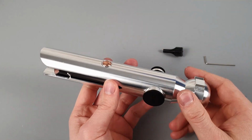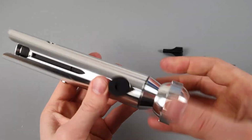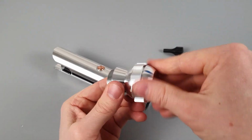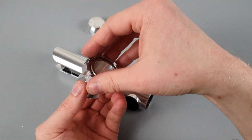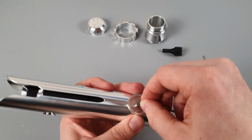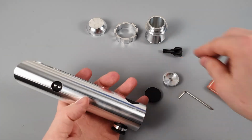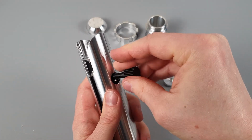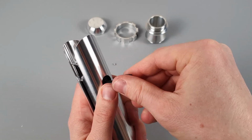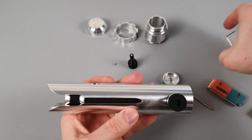So with the Shoto, it's pretty much exactly the same. So you unscrew the pommel, then the pommel cap, also of course the greebles here, then we can take out the pins. We can also of course take out the blade plug.